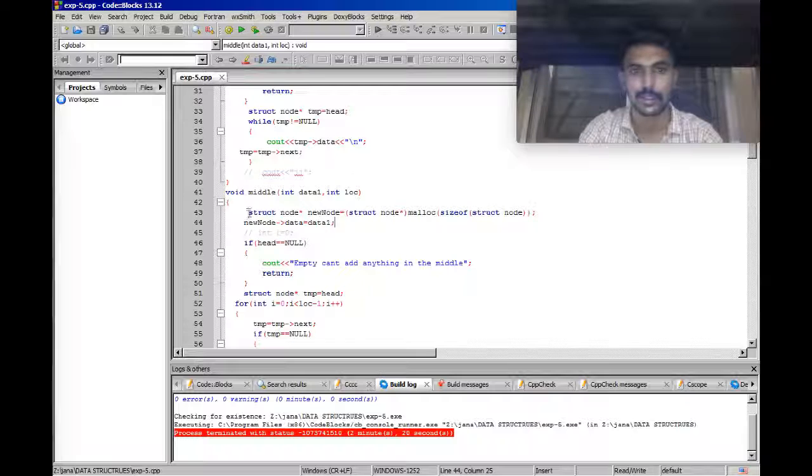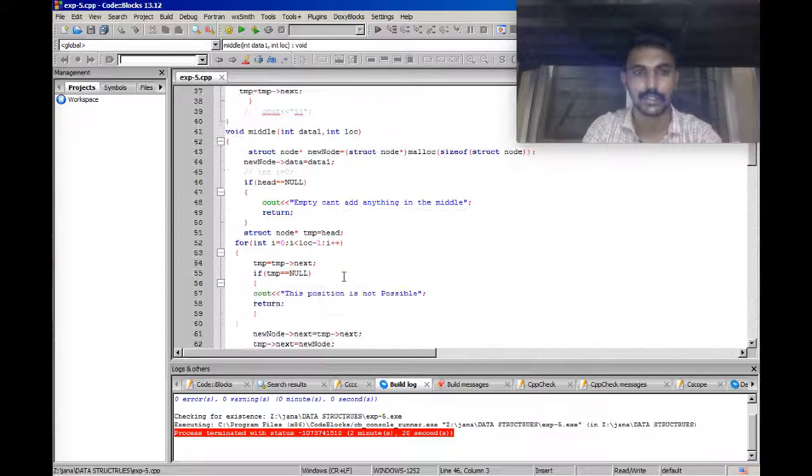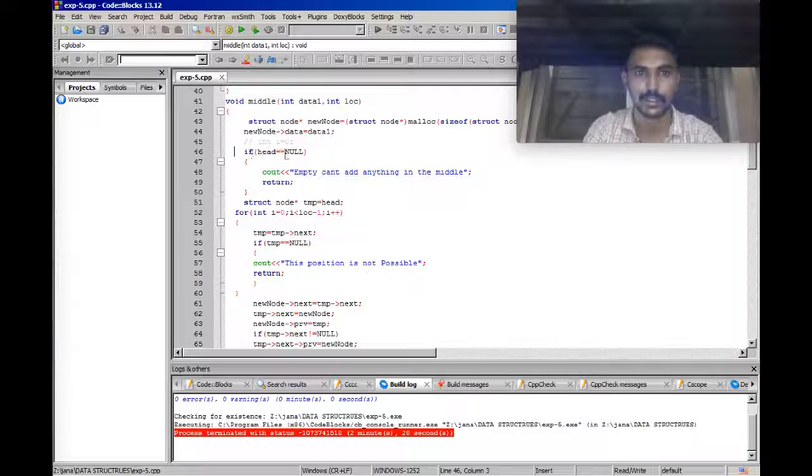So a new memory is created for this, and new node data equal to data 1. So we are giving the if condition that head equal to null, so we cannot add anything. If head is not equal to null, this will execute, which is common for everything. And we are declaring a temp variable equal to head.